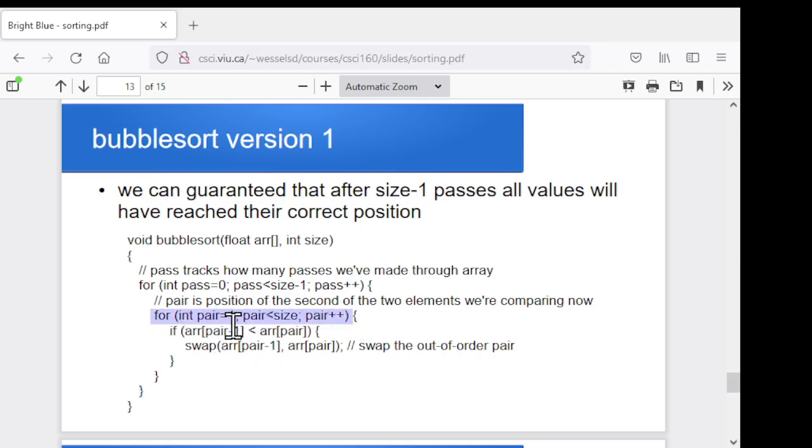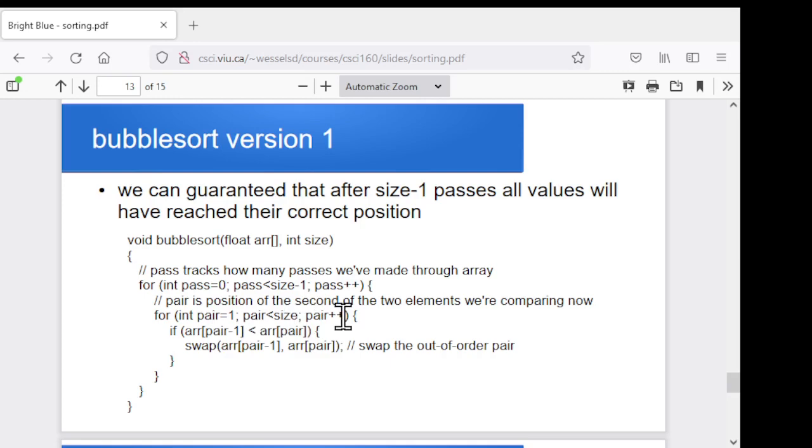Now in this example, what I'm going to say is I'll start off in position 1 and compare what's in position 1 with what's in the spot before it, position 0. And then I'll move up. So I compare what's in position 2 with position 1, then compare position 3 with position 2, and then 4, etc., etc. So we'll keep going until we hit the spot for the last pair of values. So each time through, we're going through all of the pairs, and each time through we're comparing what's in the current position with what's in the position before it. And if the bigger thing is first and the littler thing is second, we need to swap them.